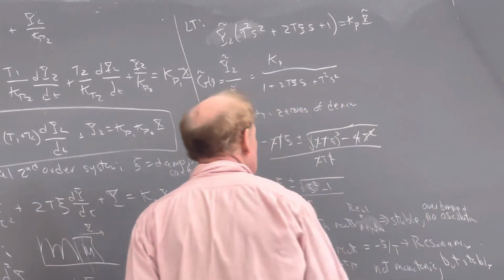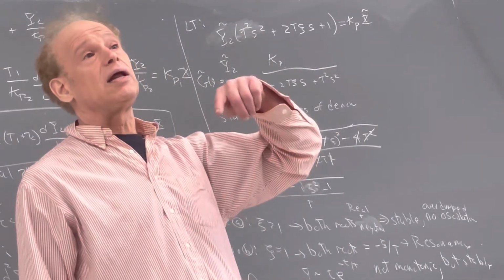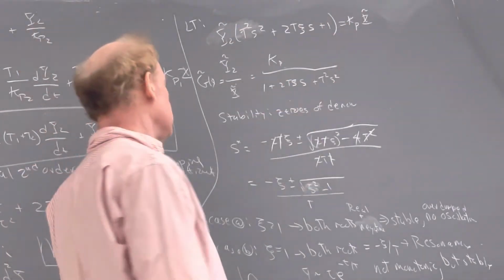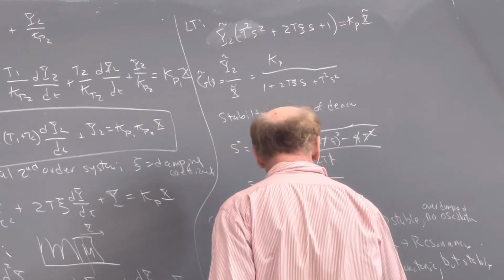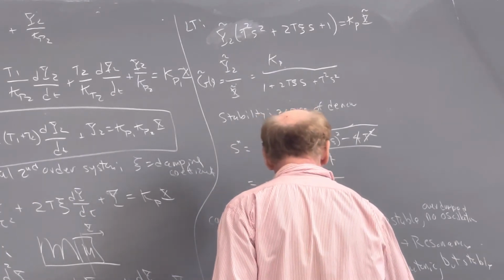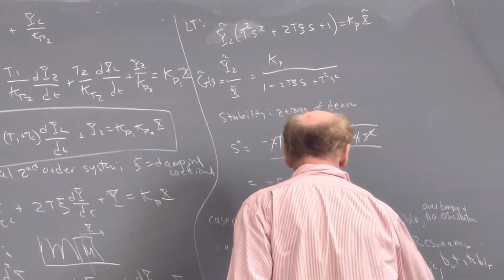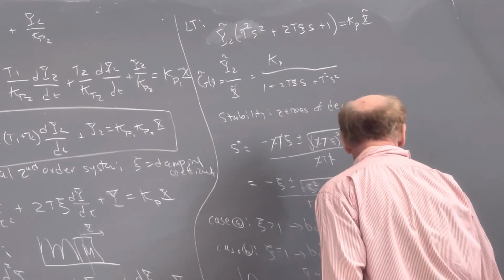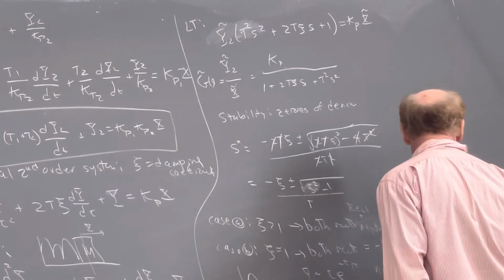So if I have complex conjugates with negative real parts, then remember I get oscillations because I get sines and cosines times an exponential. So I get something that looks like e to the minus t over t times sine omega t plus cosine omega t. In other words, it oscillates and decays. It's underdamped.